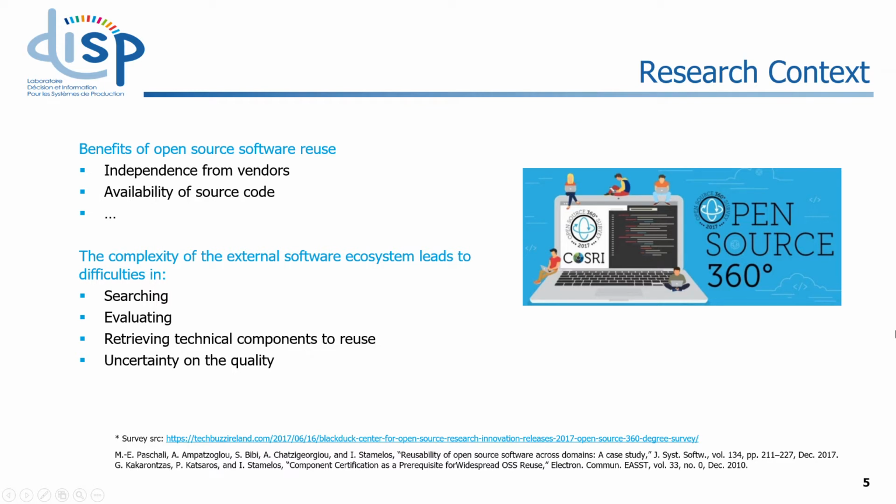In this reuse context, Black Duck for Open Source and Innovation released in 2017 a study that was sent to practitioners, consumers, and contributors of open source solutions. And over 800 people responded to the study, spanning industries from manufacturing and retail to technology companies. And they found that 86% of practitioners reported that they have increased their usage of open source solutions for several reasons. The most important ones are the lack of vendor lock-in and the availability of source code.